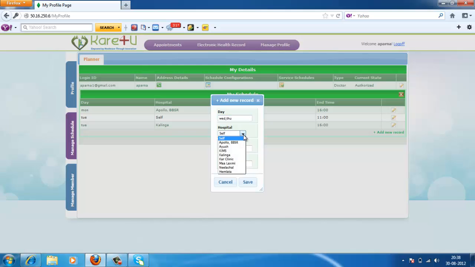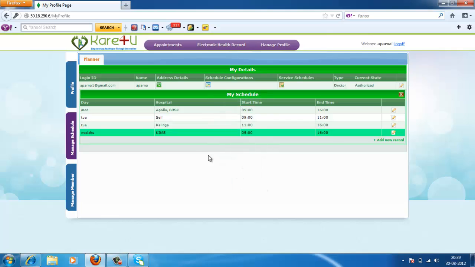And I select the hospital as KIMS. In both the days, the start time would be 9 hours and the end time would be, let's say, 16 hours. Now click on save. The details have been successfully added.